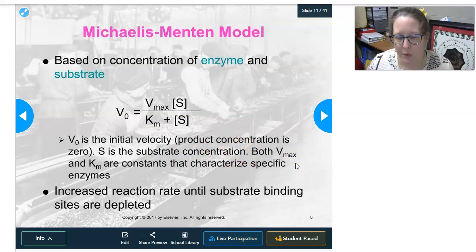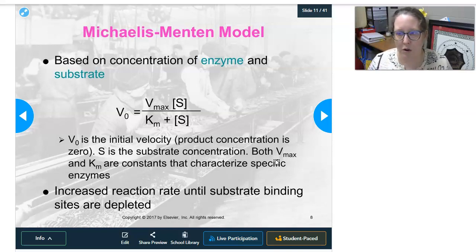In this model, you have an increased reaction rate until the substrate binding sites are all occupied. So basically, once all the enzymes are bound up with substrate, the reaction rate cannot go any faster. It's just, again, thinking of little enzymes as an assembly line. If you're bringing substrate to be made into product, you bring your substrate to the first assembly line and get it going, then the second and third and fourth and fifth.